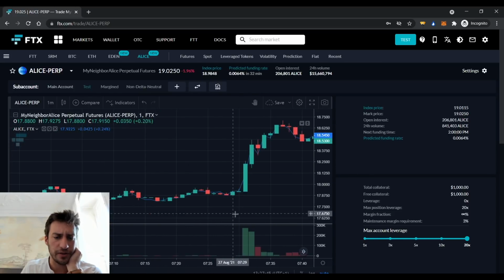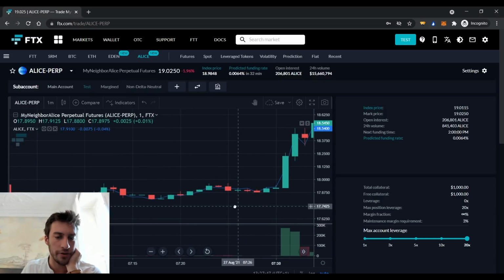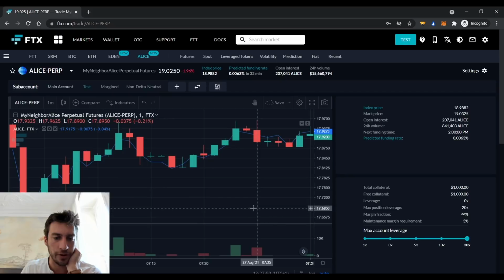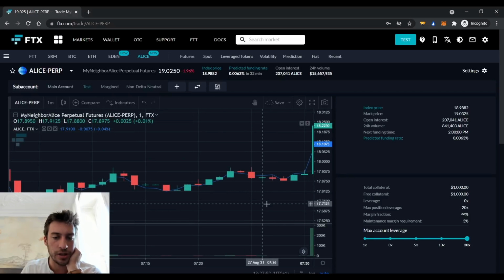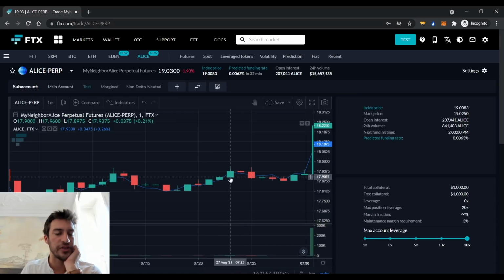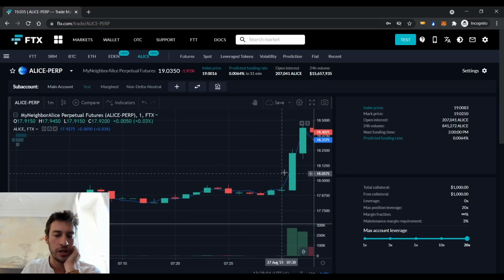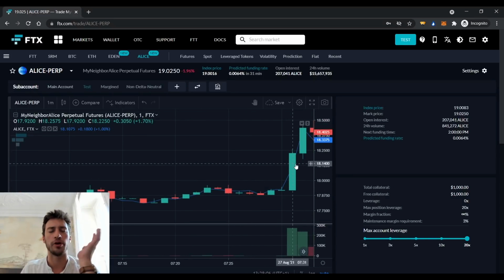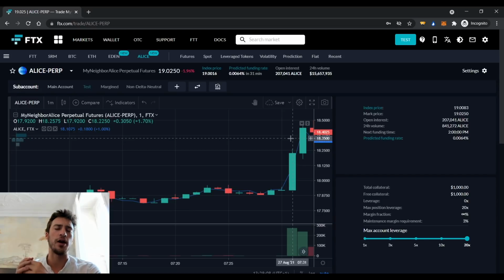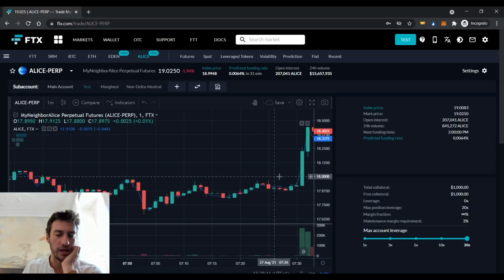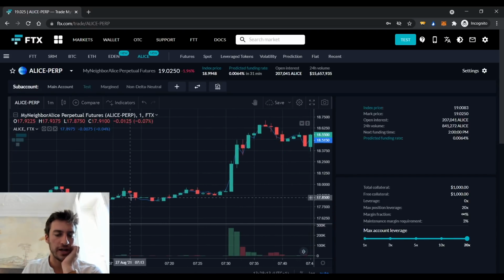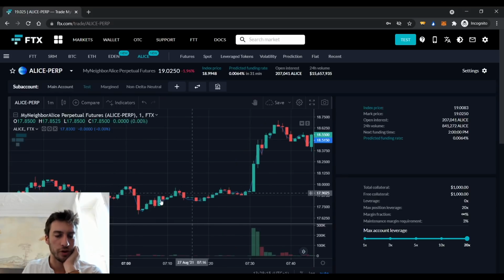Oh yeah, this definitely could have been a large offer wall. This has all the makings of one. Exactly what I'm looking for. This was for sure. You can see what's happening here is you get the same high every single time, of 17.96. 17.96 kept getting hit, and then eventually when it was filled, everyone's stop losses that were above that offer wall probably got triggered, probably not that much liquidity, and price shot right back up. So that's really how targeting a large offer wall could have worked very well, right here.